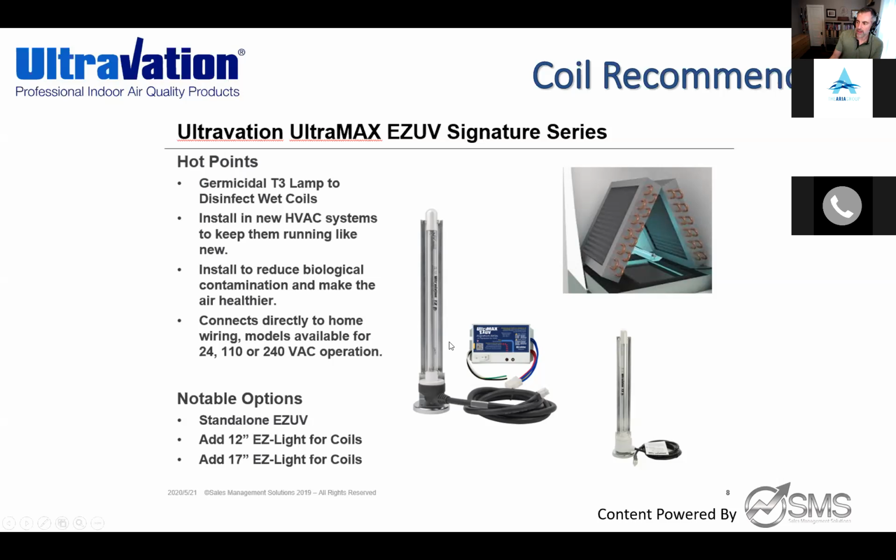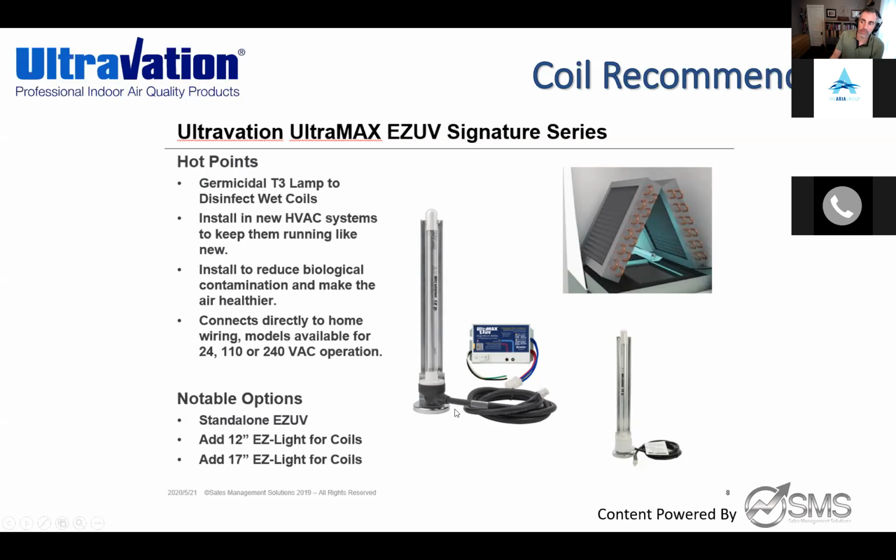So I bought our Ultramax Easy UV. Again, this is lifetime warranty. Again, this is not a throwaway. You still have to throw the lamps away when you're done. But as you can tell here, these are a much more plug-and-play bulb design. I have a nice power monitoring module. It's auto power sensing. I can actually plug in a secondary accessory lamp. So that helped me accomplish what I wanted. I wanted 2 lamps over my coil to get maximum UV as the air was passing through the coil. I keep the coil clean, and I'm getting maximum UV exposure on the air as it's passing by. Again, not an in-duct solution, but at least it gets me as much coverage as I can on a coil solution.